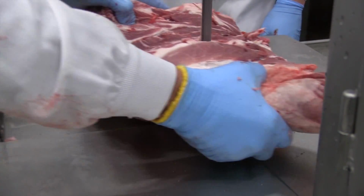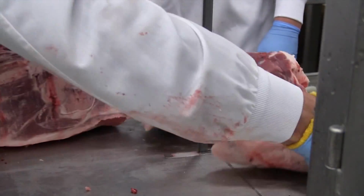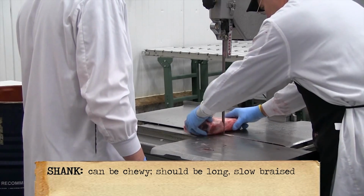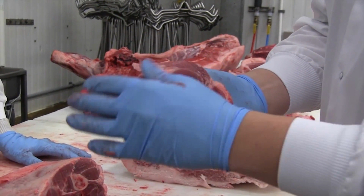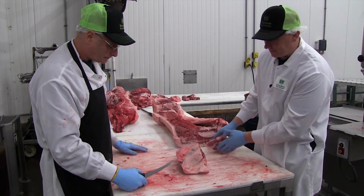We have a couple different parts that we're going to remove. We're going to take the shank off from the picnic, and what we've done with it, we've cross-cut it. This would be great for braising in your oven. See a lot of meat in there, a lot of lean meat, so that's what makes it great for braising.